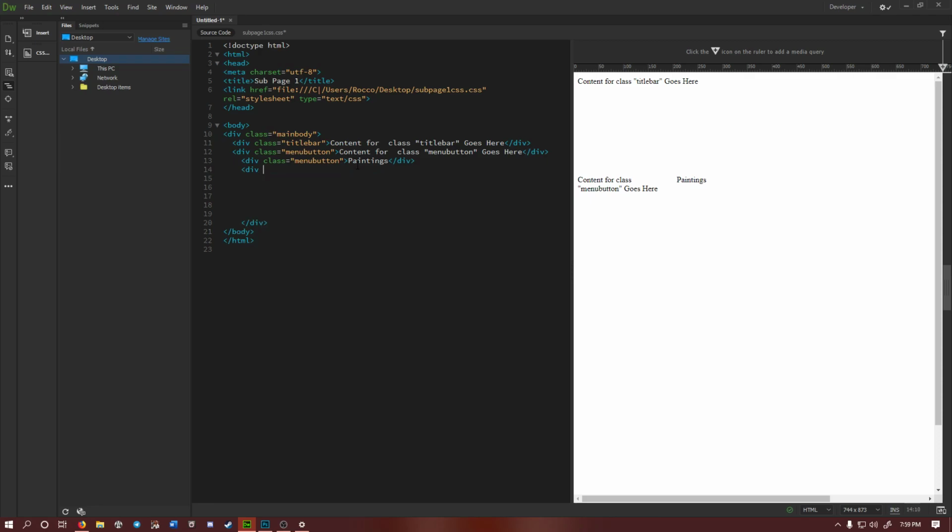Oh, look at me messing up. Class equals menu button. Again, it's automatically making this stuff. So we'll say, I don't know, drawings. It's already making it and floating it to the left just how I want it. The rule's already established. I'm just making another div that follows that same rule.